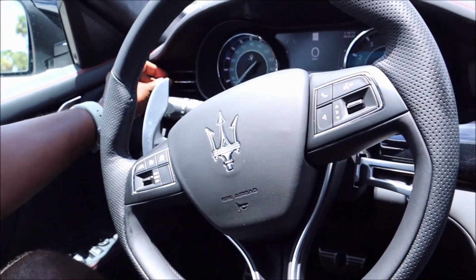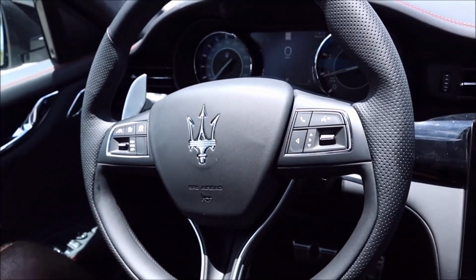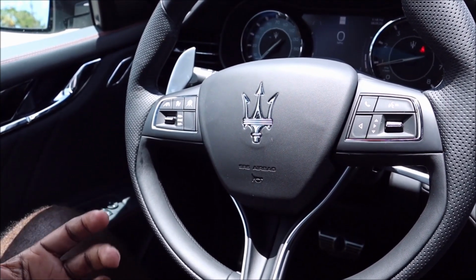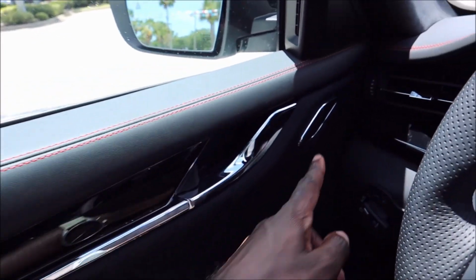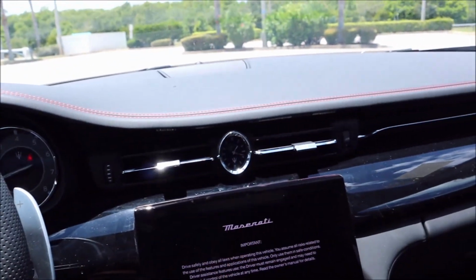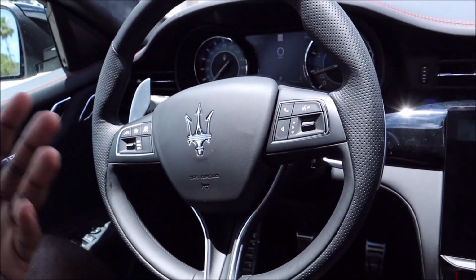Florida summers are killer. The biggest things that are the differences, there is a little bit of a styling difference, but a lot of things that are aluminum in the Ghibli are chrome on the Quattroporte. So the door handles, all right, with the trim to go along with it, the surrounds for the seat memory, all right, the ventilation for the HVAC vents, all done in chrome, all right, instead of aluminum. All right, so that's some of the things that will set the Quattroporte apart.